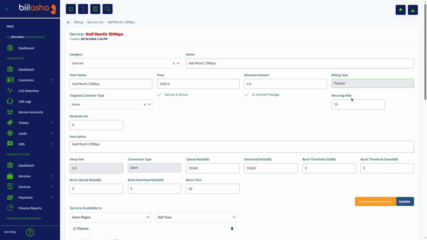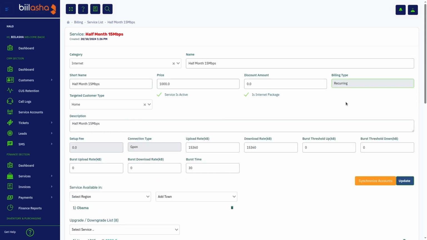It is only going to happen like that if your period is elapsing 30 days. Otherwise, as you can see evidently here, half a month, you can put 15 days. You can even put 1 day here. It's up to you. You can put 5. Whichever days you put are the ones that this particular package is going to use. Whereas on the recurring billing type, you don't get an opportunity to decide how many days, because recurring is going to be on a monthly fixed plan.